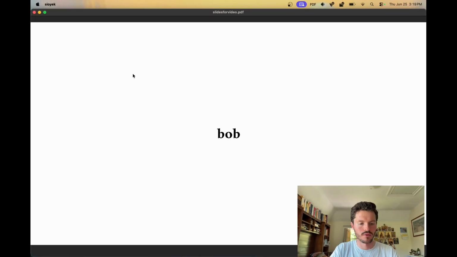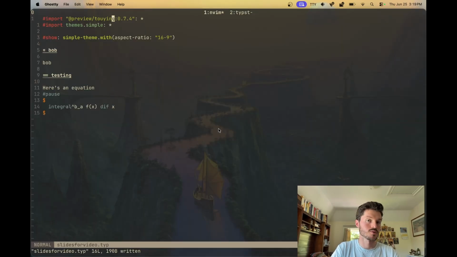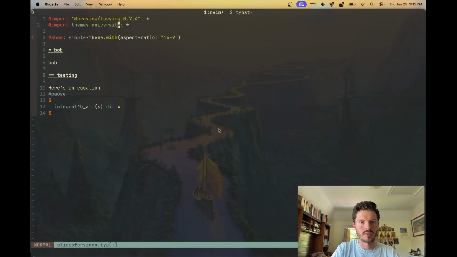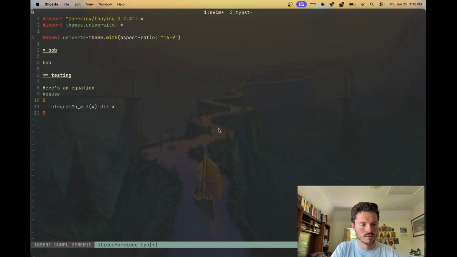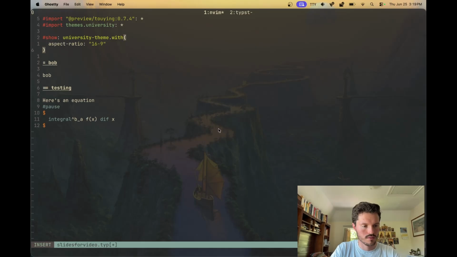But let's say, for example, this is pretty simple, right? Let's say this is my title slide. It's kind of barren. There are other themes that actually let you toggle that. So we're gonna use a theme called, instead of simple, it's called university. All right, and now that we've updated it here, we have to come back down here and change simple to university, right?